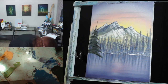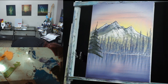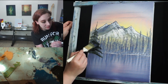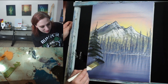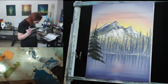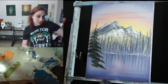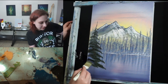I'm going to put a little more color on here. The thing is, we want this background color to be really dark because we're going to put highlights on here. So we want those highlights to show against the dark. And let's see, how far are we going to go down here? I'm going to go down just a little farther. You could not even put the grass in and just have these trees here. Totally up to you.